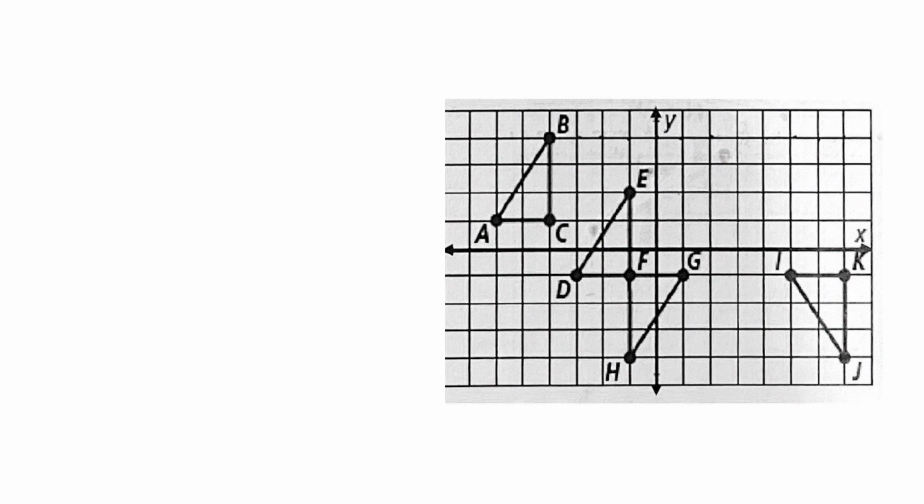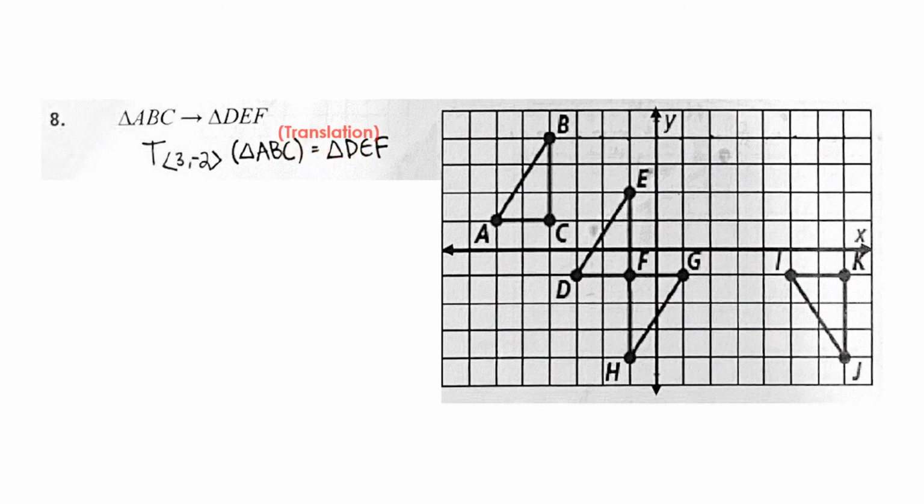All right, on these last few problems, we're doing the same directions as the last one. So we're writing the rule and identifying what's going on. So number 8, going from ABC here to DEF looks just like a basic translation. We're moving it 3 in the x direction, down 2 in the y direction. Remember that you could just say capital T3, -2.